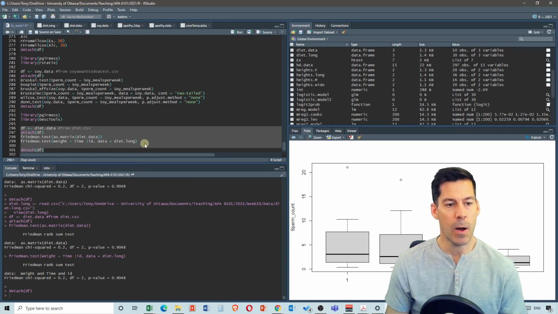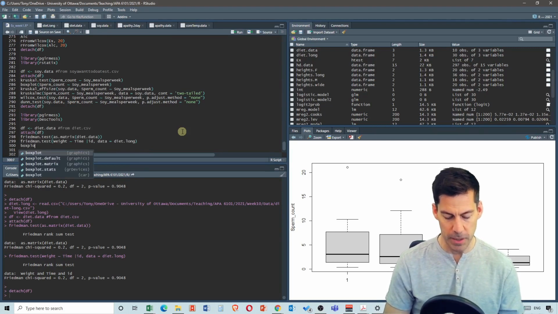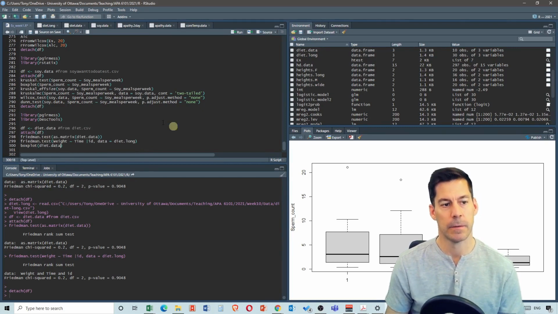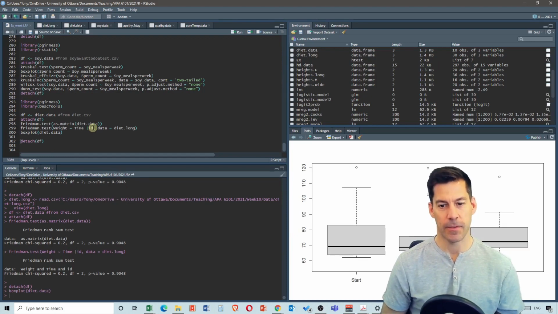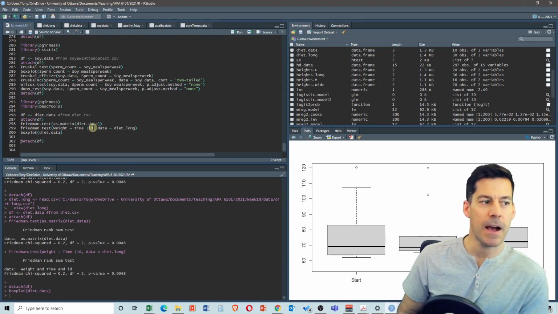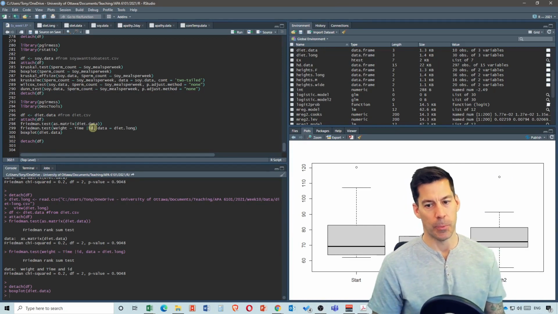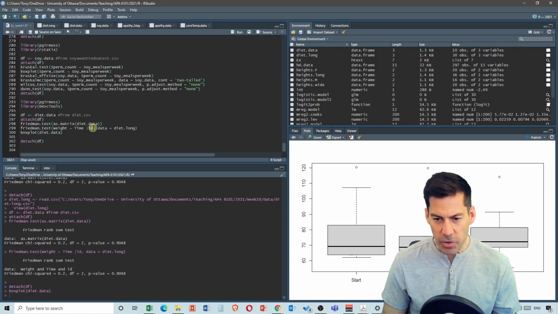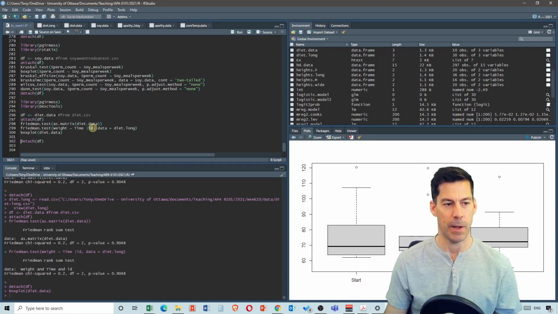Okay, so why don't we have a look at what the data looks like. Let's give it a box plot of diet.data. Now I can just run that command separately on its own, and we see behind me I get start, month 1, and month 2. And we see that it looks like weight actually might go up at month 2 in comparison to month 1.